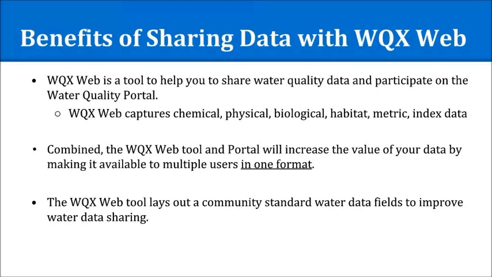What's really nice is that WQX Web is the mechanism by which you can share data and have it available in the Water Quality Portal, and we'll talk a little bit more about that in the next slide. And it's able to do that because all the users have agreed upon WQX. So data is being transferred and delivered in one format. And so what it has become now is this community standard for sharing water quality data. We have over 400 partners at multiple levels of federal, tribal, county, state, volunteer monitoring organizations, academic institutions, and some municipalities and industry that are all using WQX.